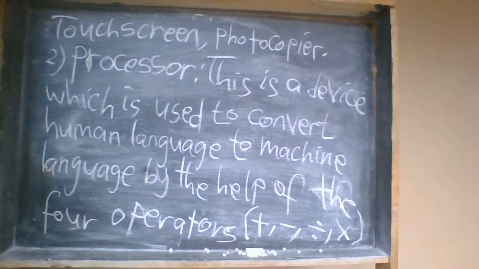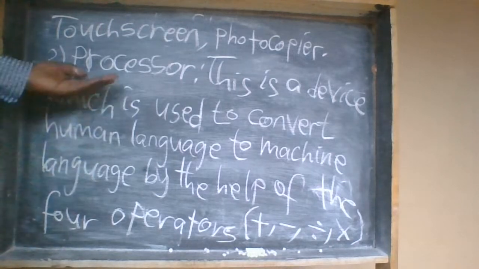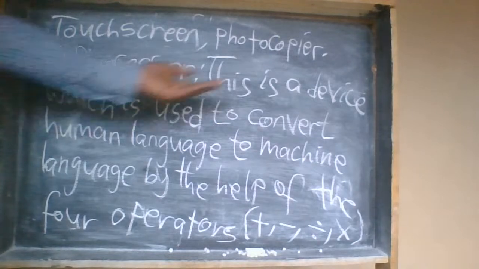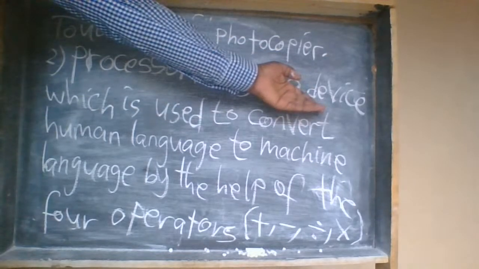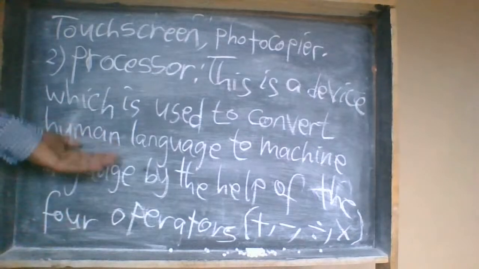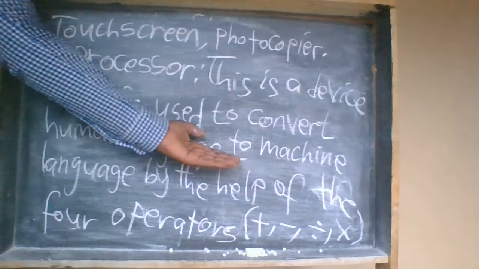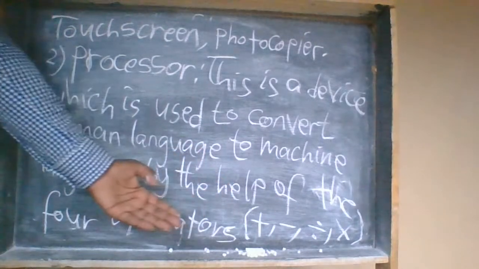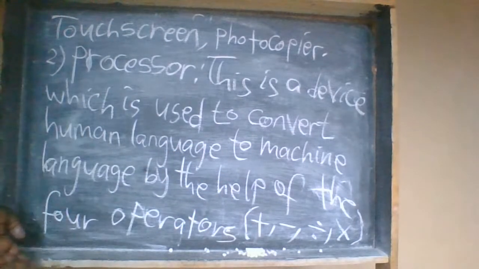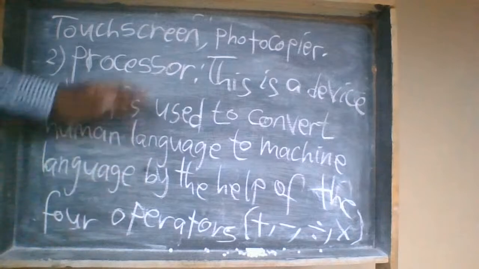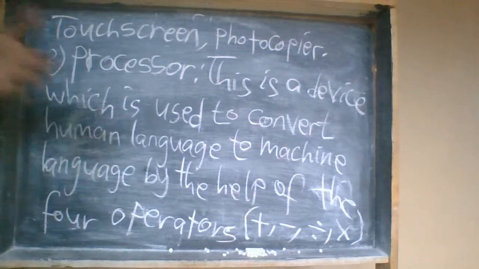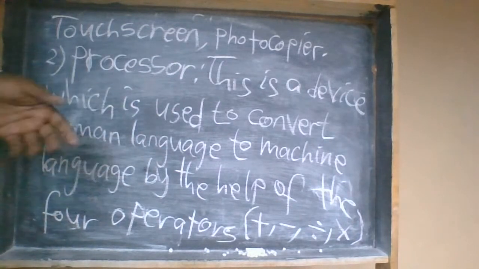Or if at all we can go into a typical kind of defining what a processor is, I would say a processor is a programmable, register based, clock driven machine, or rather device, which is used to convert human language into what we call machine language, and vice versa. That is just, at least I can say, a typical kind of defining what a processor is.